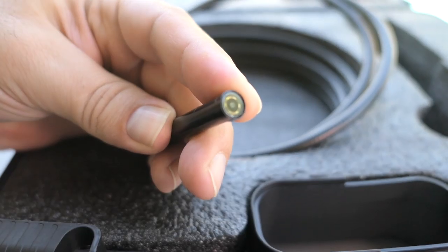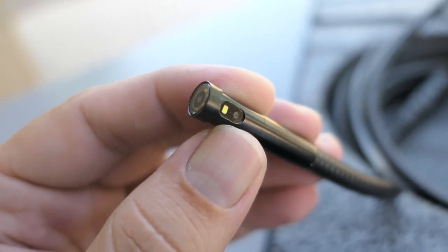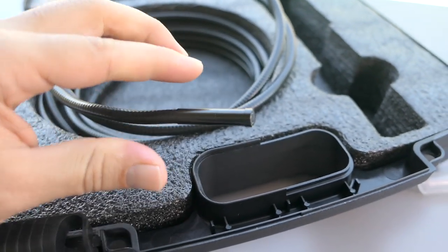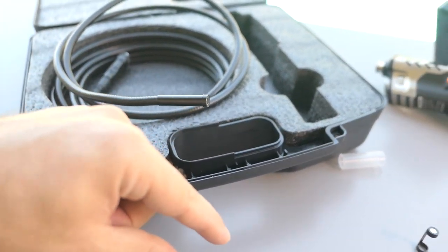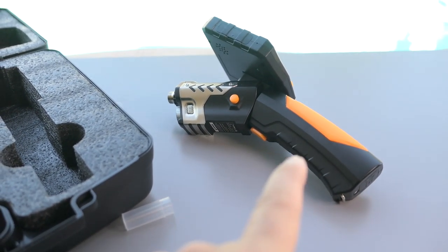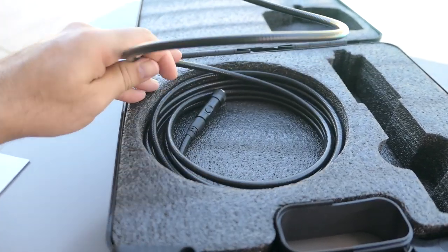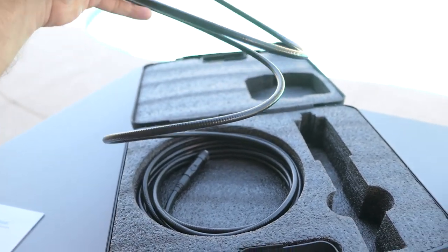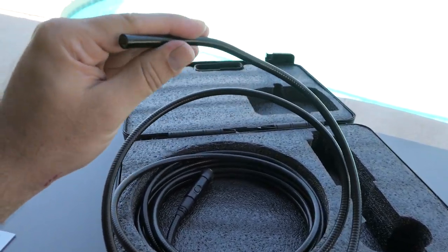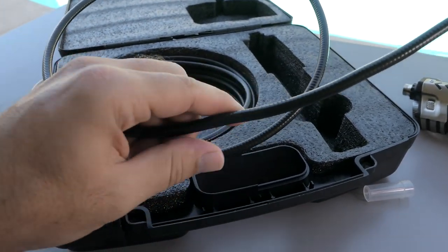Something pretty unique about this camera is that there are actually two cameras. There's a really tiny camera that looks 90 degrees down with its own little light, and then the main camera up front. This is very useful because when you're going in a pipe sometimes you want to look down in a close space. The kit comes with about five meters of cable, which is about 16 feet. The cable holds its position — it's rigid enough to hold itself but bendy enough to go where you need it, with the perfect amount of tension.